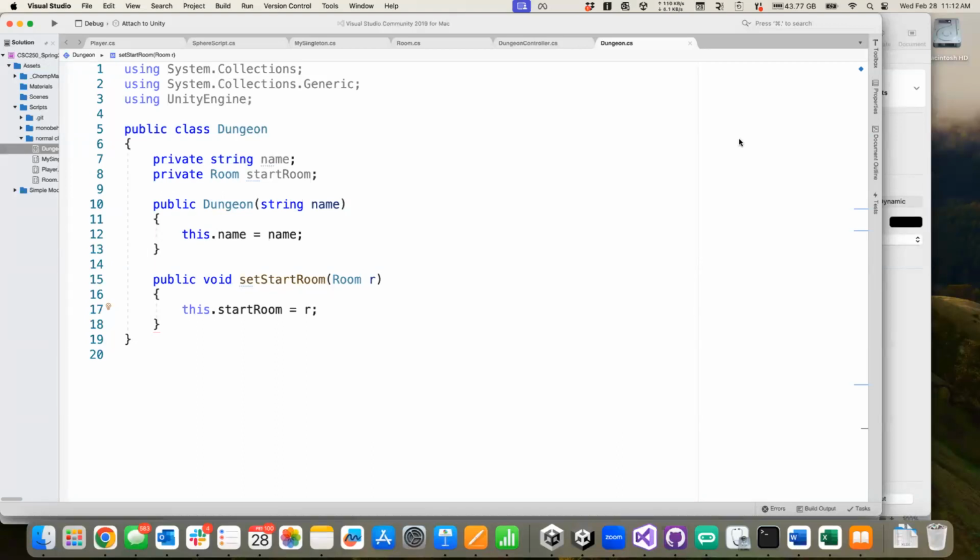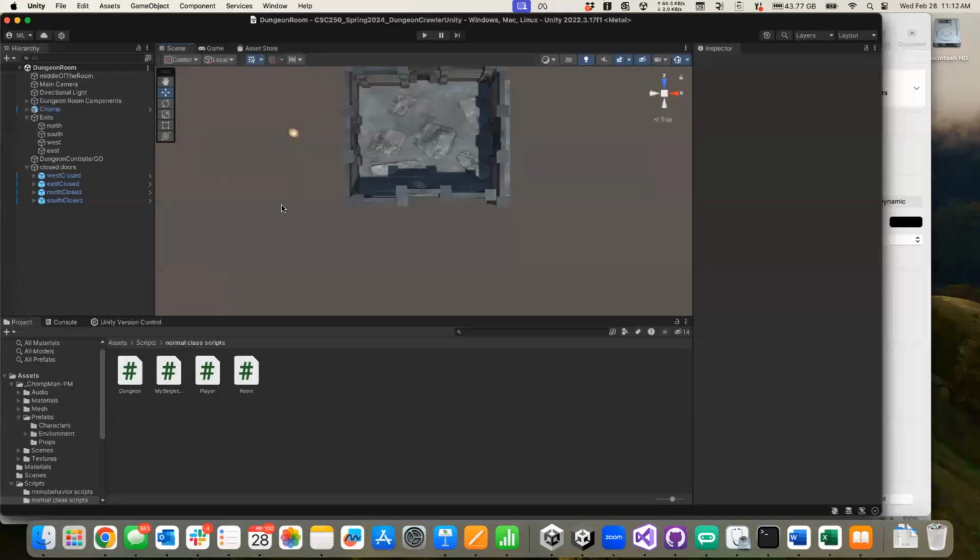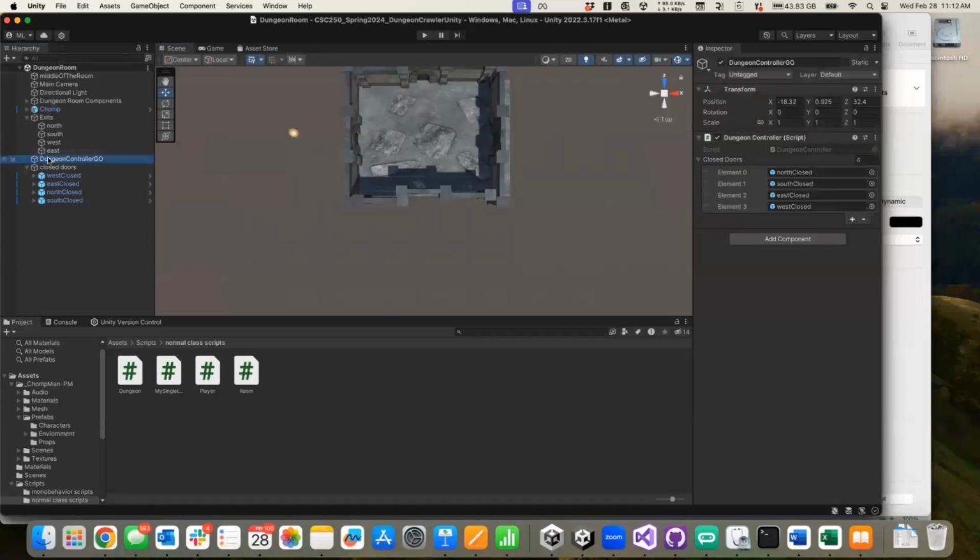Now, dungeon controller is something that lives specifically in one room, right? So when we create a room, dungeon controller is a script. I think we attached it to a game object here, and we attached our dungeon controller script to this guy.